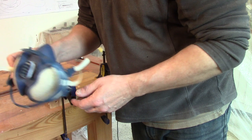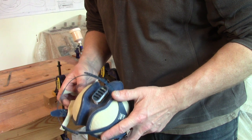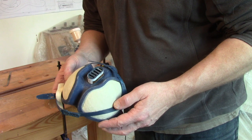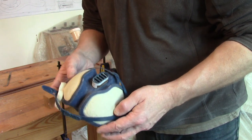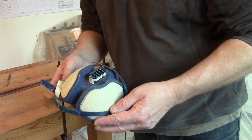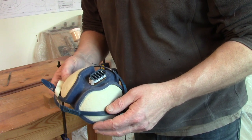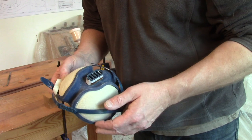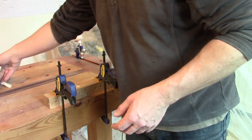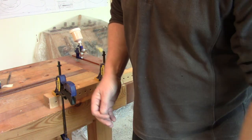And the other thing is, if you're using these paint finishes, always, always wear a mask at all times. So I'm in a small workshop, so from the second I start painting this, I'll wear my mask as I leave the workshop, and I'll put it back on before I come back in. Once I finish painting, I will then leave the door open in the workshop for a good few hours just to get all the fumes and everything out. Always look after yourself, you only get one set of lungs. Okay, nothing for it now, to get some paint on the job.